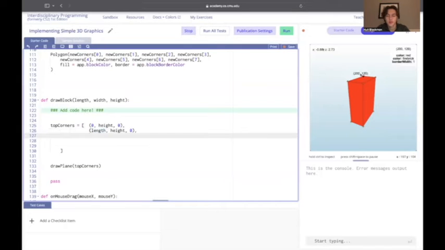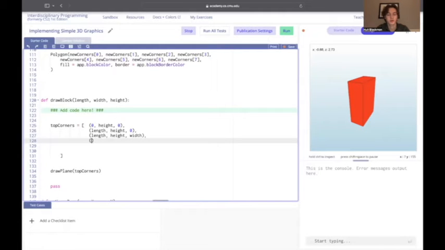And now if we go to this corner, it's length away from 0 and width away from 0. So we'll do length, height, width. And then we'll come back to this corner. Now this one is 0 away in the x, and still at height, but it's width away from 0 in the z direction.